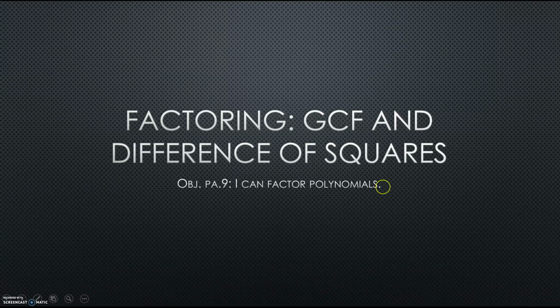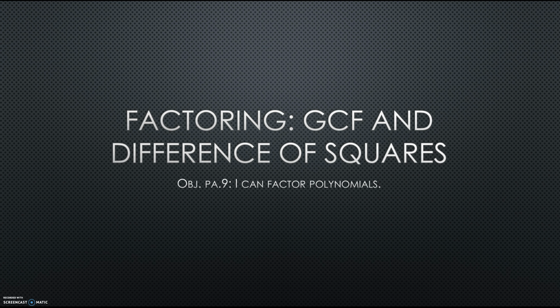factoring a polynomial refers to the process of taking one polynomial and breaking it up into a multiplication of several polynomials. So the same way we can factor a number, like for example 6 factored is 2 times 3, that's factoring a number. We can factor a polynomial. So we take a big polynomial and we break it into smaller polynomials you can multiply together to get the big one. It's sort of the opposite of the previous objective, right?